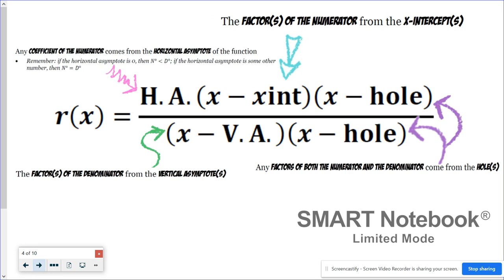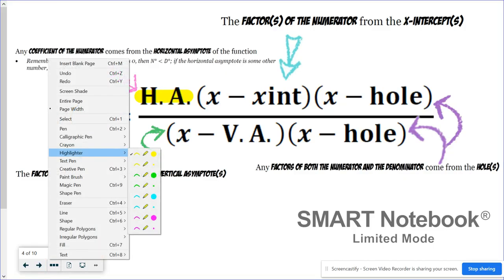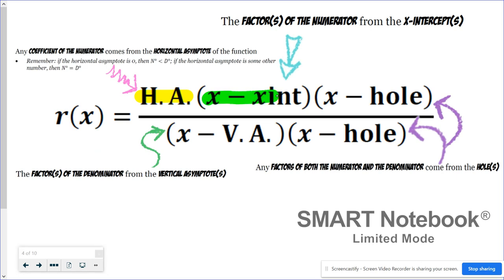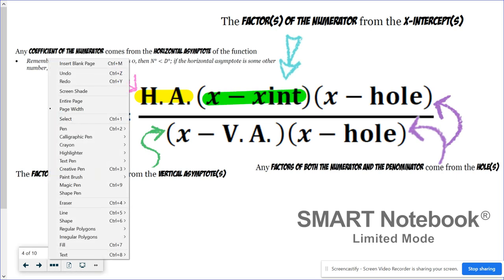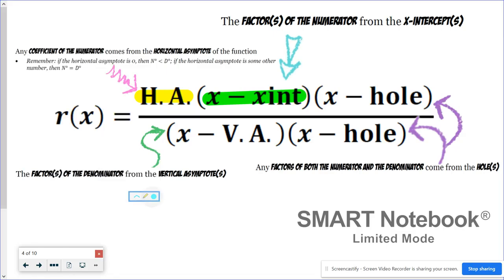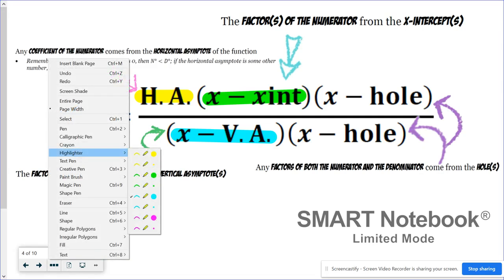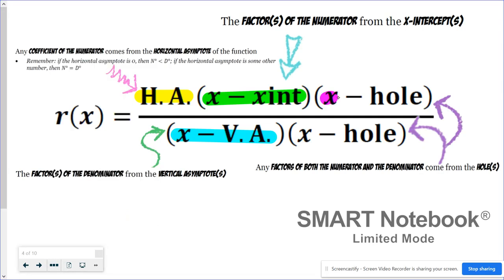And so after you've gone and you've identified all of these things, you can write it rational function style. So we're talking r of x is equal to a quotient. So you got your horizontal asymptote, whatever the number that is, followed by any factors x minus the x-intercept, okay? In the denominator, you'll have a factor like x minus the vertical asymptote, okay? And then if the problem has holes, you'll have a common factor of x minus the hole in the numerator and in the denominator. So let's actually try some problems, okay?